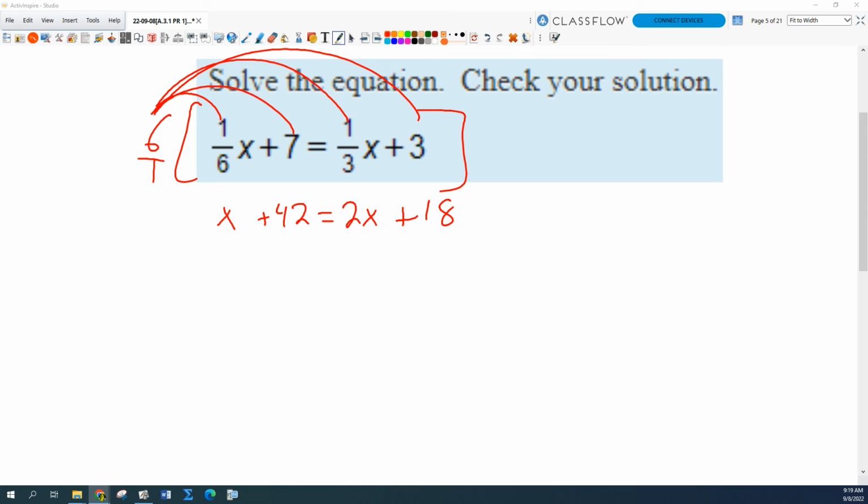And now that's easy, right? Look what we did. We solved the problem by clearing the fractions. We turned a hard problem into a really simple problem. We won't even finish it. You guys can all finish that, right? Push the x's to the right side, solve for x, no big deal. Okay, let's try another one.